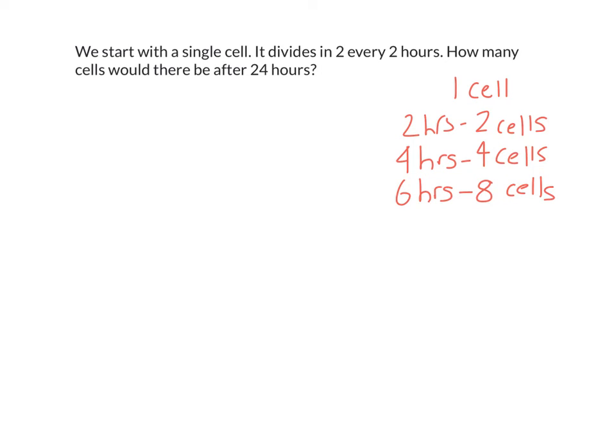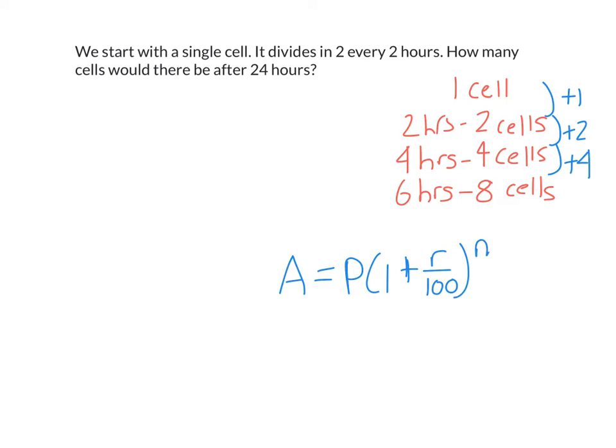So this is an example of exponential growth because, once again, the number of cells is increasing at an increasing rate. First 2 hours, it increased by 1, then by 2, then by 4, then it'll increase by 8 cells in the next 2 hours. So because it's exponential growth, increasing at an increasing rate, we can use our formula, the same one for compound interest. But the difference is just the meaning of the variables, right? So P meant principal for compound interest. Here it's just going to mean the initial amount, what you start with.